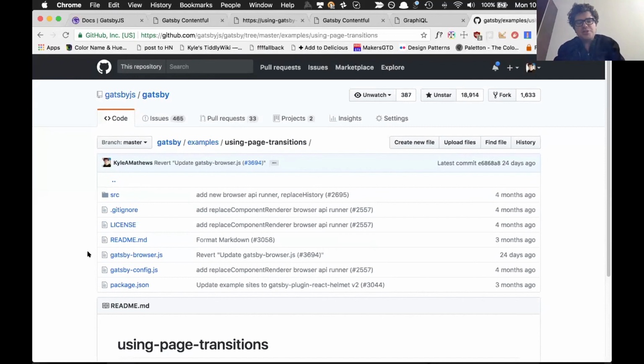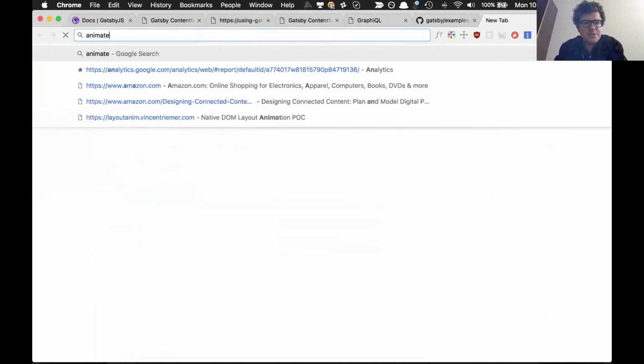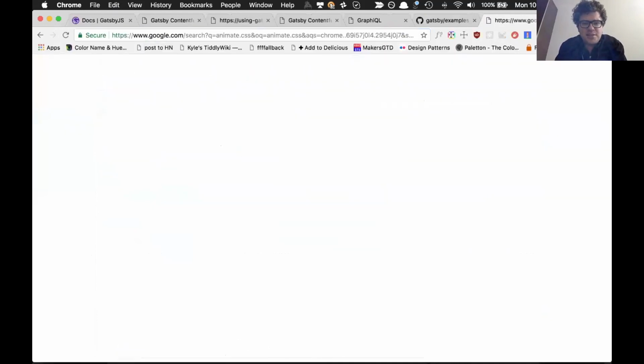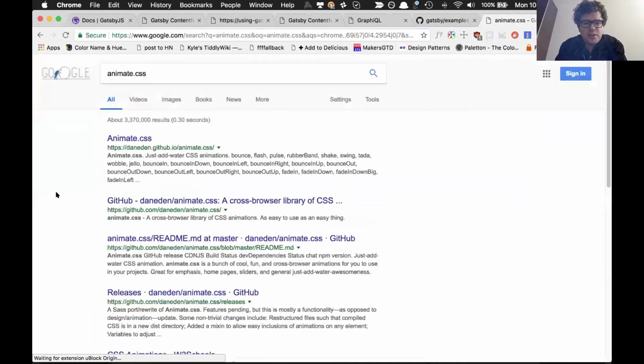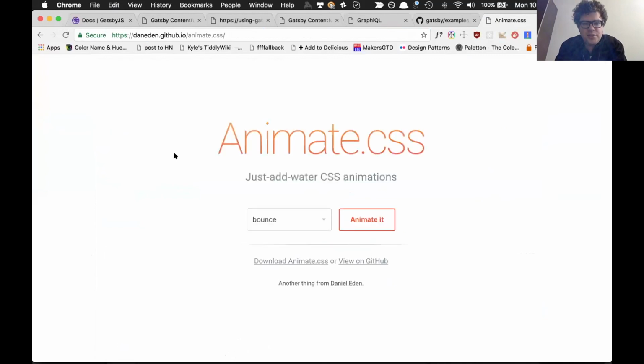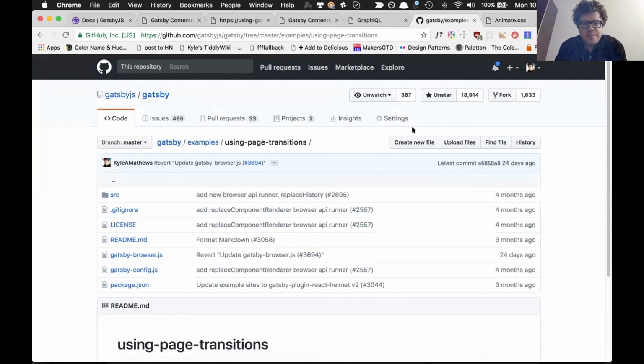But you can always use something like animate.css for simple transitions, so that when the new page mounts, you can do a fade in or slide in from the left, whatever. Stuff like that is very trivial to do. This example here is for more complex crossfades, but apparently it's complex enough that it died. So sorry about that.